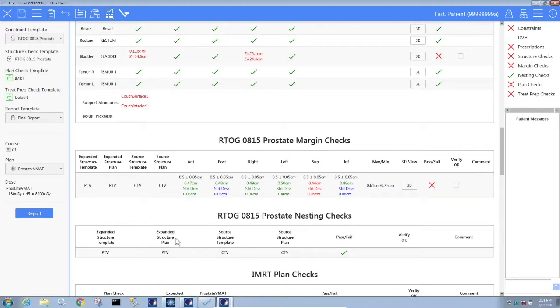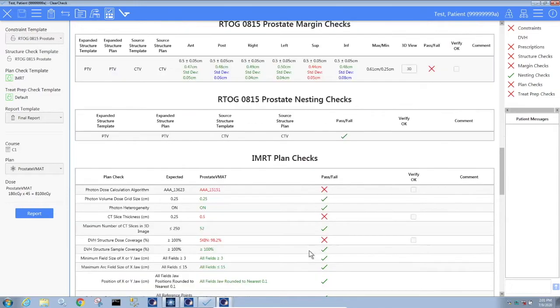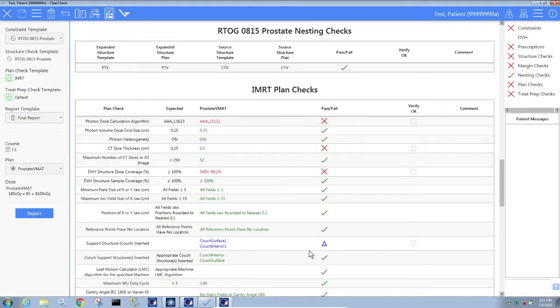With margin checks, again, we're looking at expansions if you'd like to check them, and the nesting checks, so making sure that the PTV contains the CTV fully, and that we have all those properly expanded or contracted. With the plan checks, again, getting into that TG275 recommendations, making sure that we're checking as many pieces of the plan as we can, and doing this in an automated way.